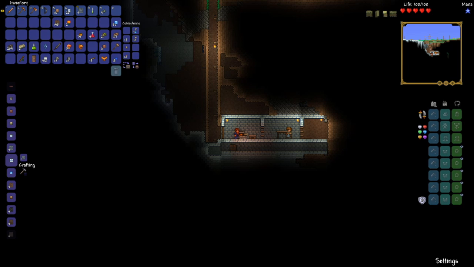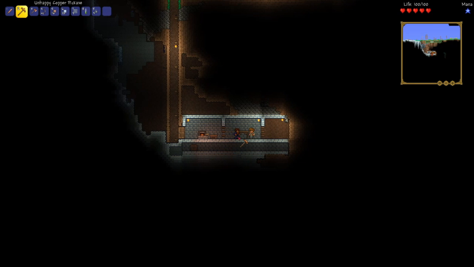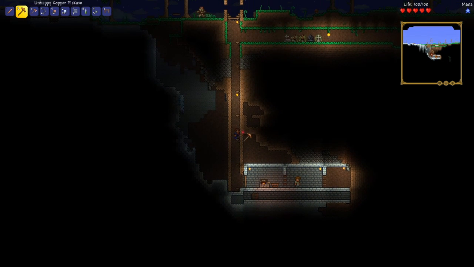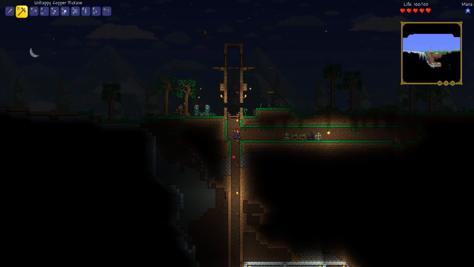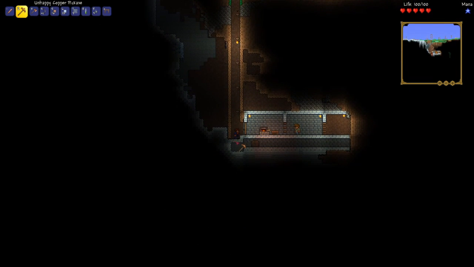So I think I want to make the NPC housing above ground, and just for a simple project, we'll make the first house above ground, and we're going to take this table and chair here, and go build a house above ground out of wood. I'm gonna wait for daytime to build outside. For now, I'm just gonna keep descending downward.